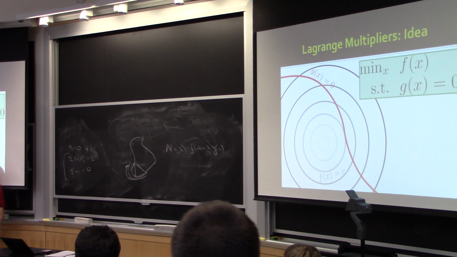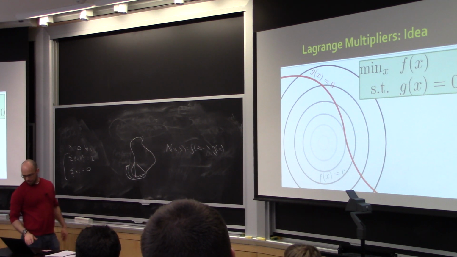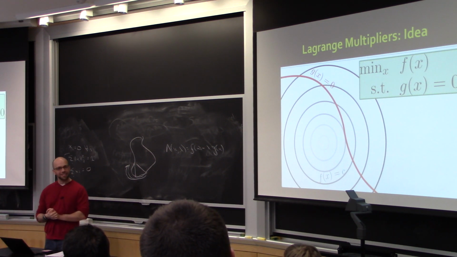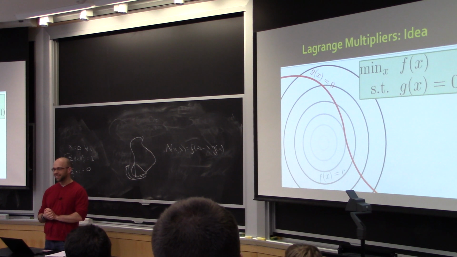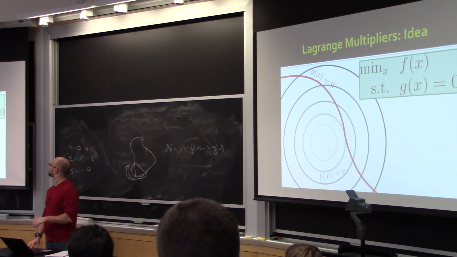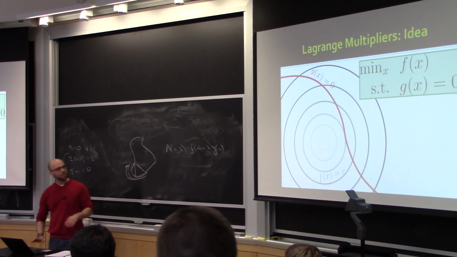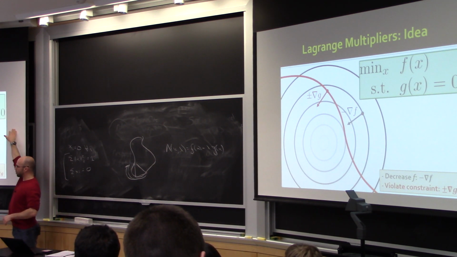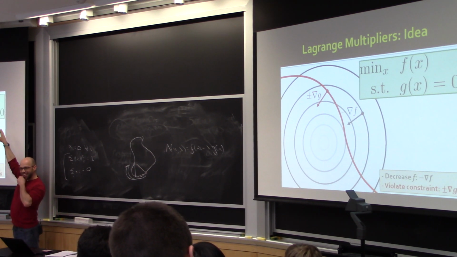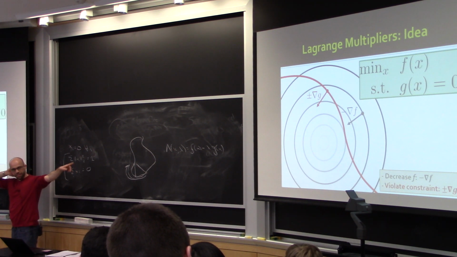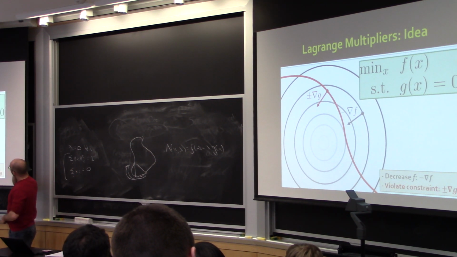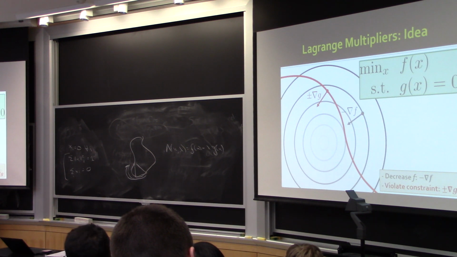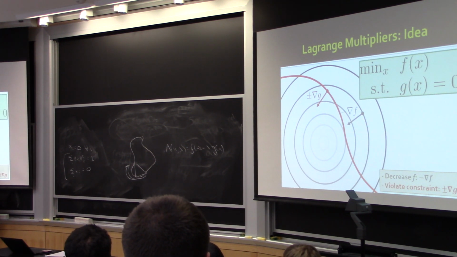So what's going on in Lagrange multipliers? Well, now we have two different gradients we have to deal with. In particular, there's f and there's g. But they're slightly different objects, right? I want to stay on the g equals 0 level set, whereas I want to minimize f. And that's really what's going on in this condition here. Okay, so let's say I'm doing gradient descent. Here's the gradient direction for f. There's downhill.